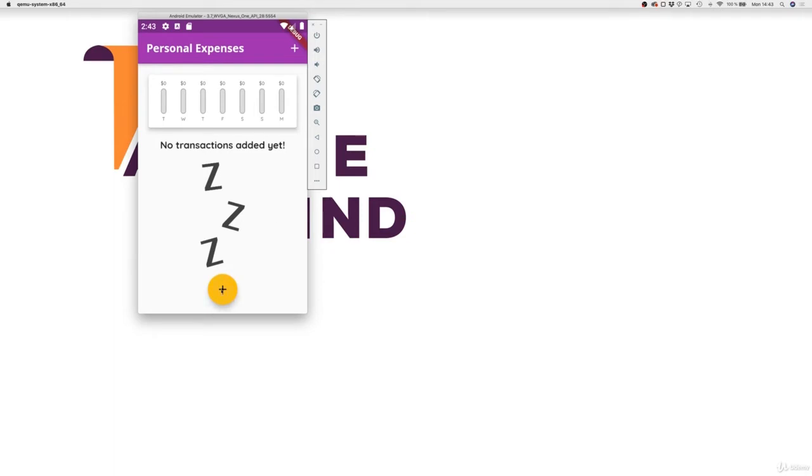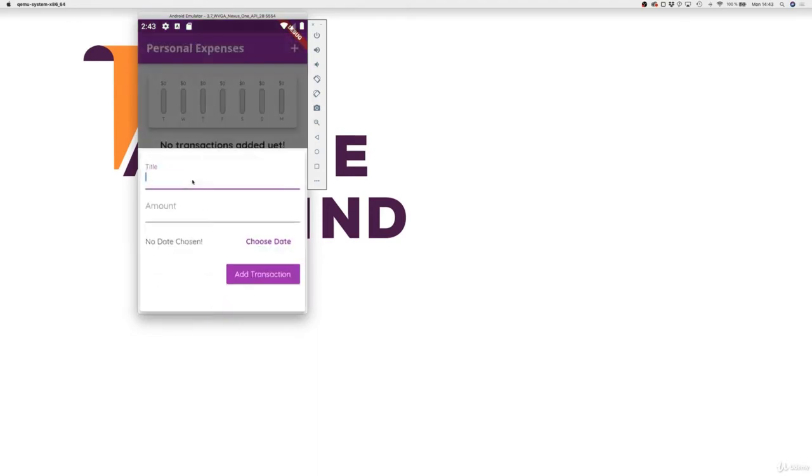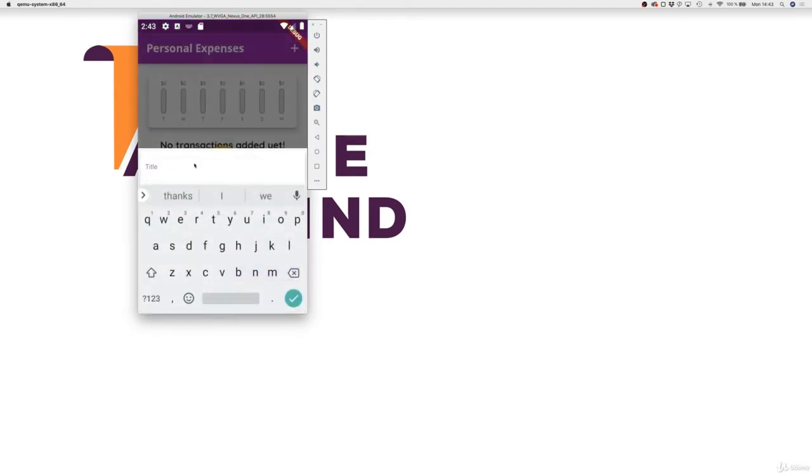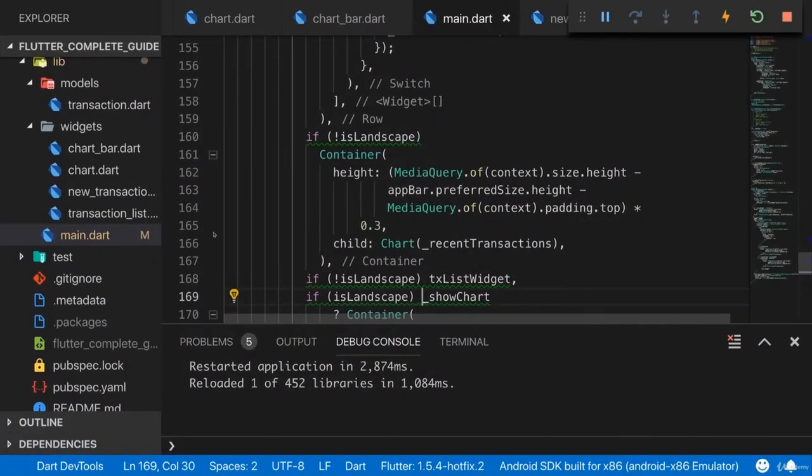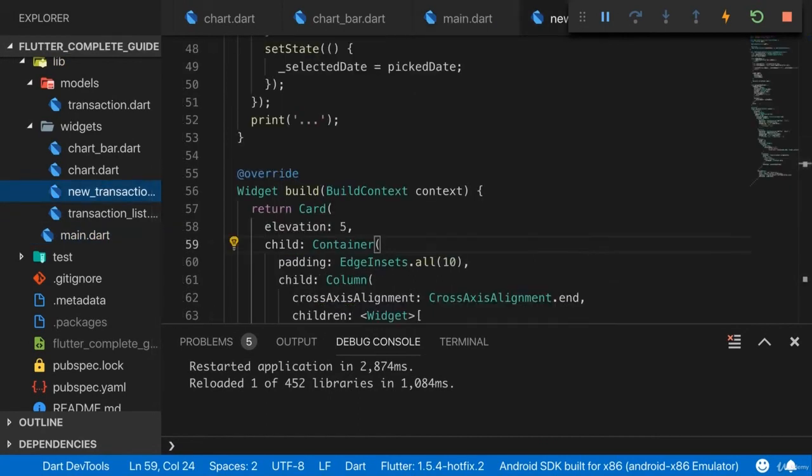Now another problem we're facing in this app is here, our little modal here, where we can enter text. On smaller screens and in landscape mode, we can't really type here, and we constantly have to close the keyboard to get to the other inputs. Now thankfully, Flutter provides us with a tool to work around that issue and find out how much space is occupied by that soft keyboard, and actually move that entire box up by that space so that we can still type in there. For that, let's go to the new transaction widget here, the new transaction file.